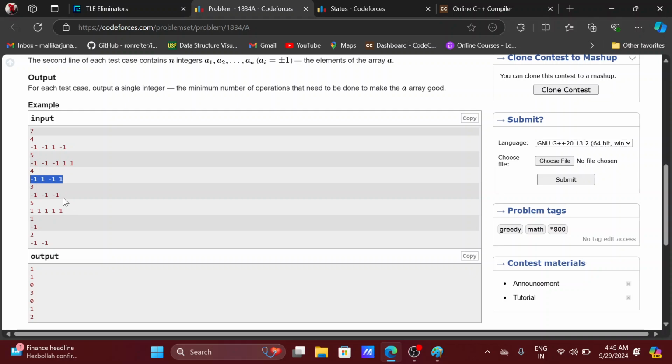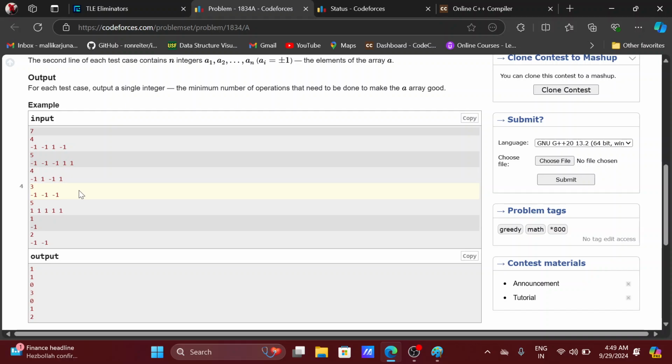And the third one, all are negatives. So in order to make the summation greater than or equal to 0, you just have to make them positive. If all are positive, not even a single one can make it good.